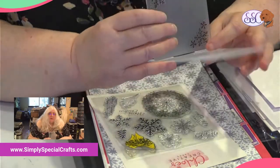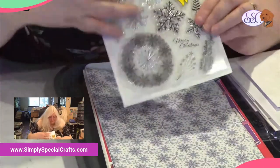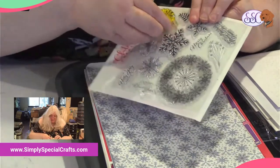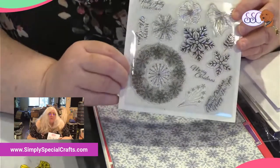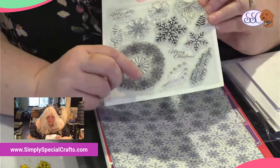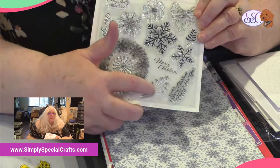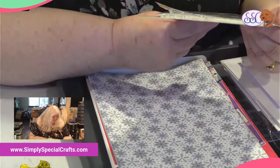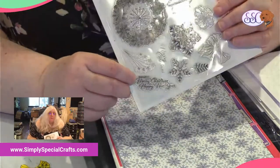It comes right in your kit. Look at these stamps. Of course, I've got my little mask all made, so I don't have to make it again tomorrow. There's my little bow mask. I'll peel that off so you can see the stamps underneath. You get this gorgeous snowflake wreath. You get this snowflake starburst. You get this, I don't know, I kind of already stole my own word. You kind of get this little snowflake starburst. You get, what's that say? Wishing you a Merry Christmas and a Happy New Year in a beautiful script font.